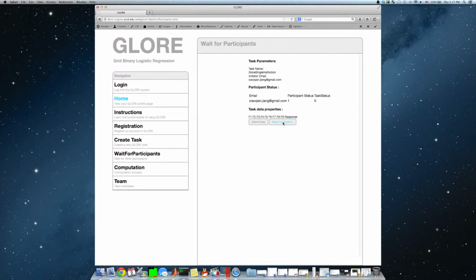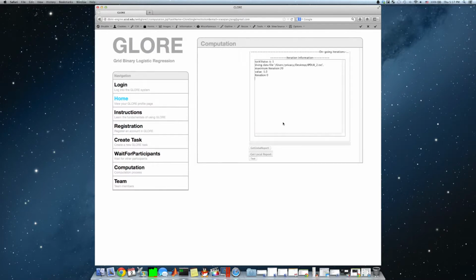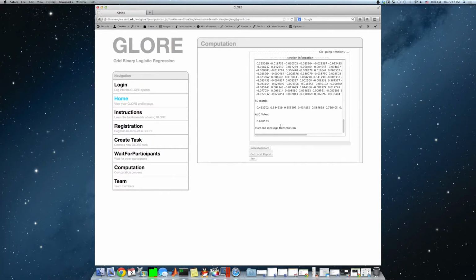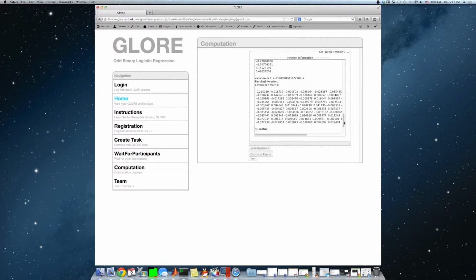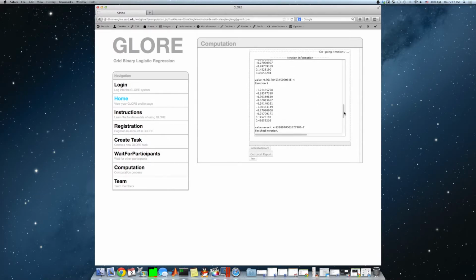Clicking the Computation button will lead us to the Computation page, in which a Java applet panel shows all the intermediary results of the Newton-Raphson algorithm, including partial results like gradient and Hessian matrices, which are calculated locally and get exchanged with the server. Note that all these statistics are aggregated over n local patients, and therefore have a much lower privacy risk when compared to the attribute values of individual records.